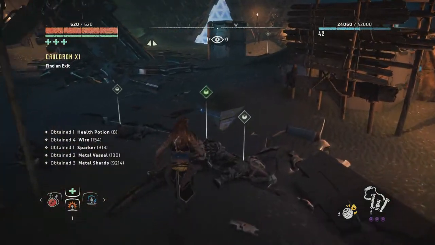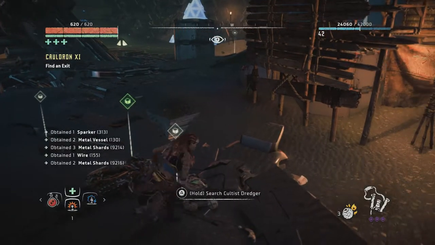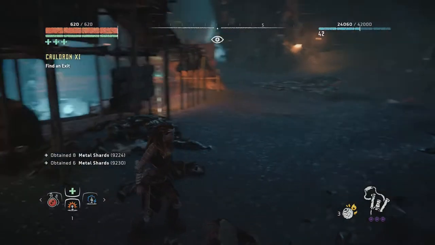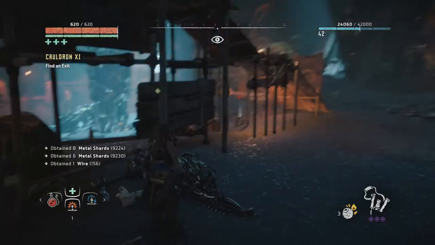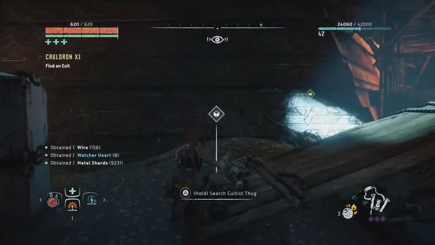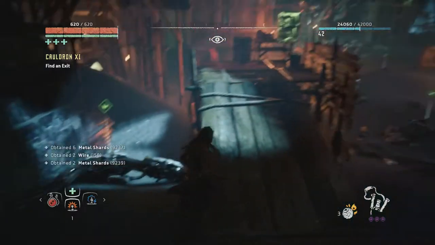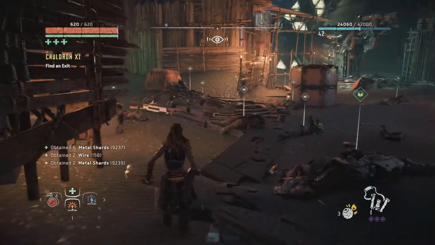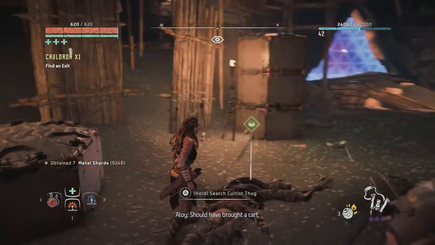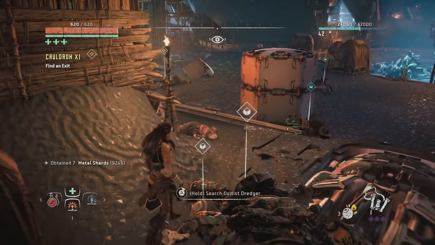Grab this stuff. Look at these guys, man. Oh. What can I pick up? Watcher lens? Really? That sucks. Metal shards. What do you got on you? Cool stuff on you. Couple more dead guys over here. Another dude over here, a watcher. Can't pick up his lens. It's very annoying having maxed out. Should have brought a cart. There you go. That's probably the funniest thing I've heard her say. Okay, we need to figure out how to get out of here.